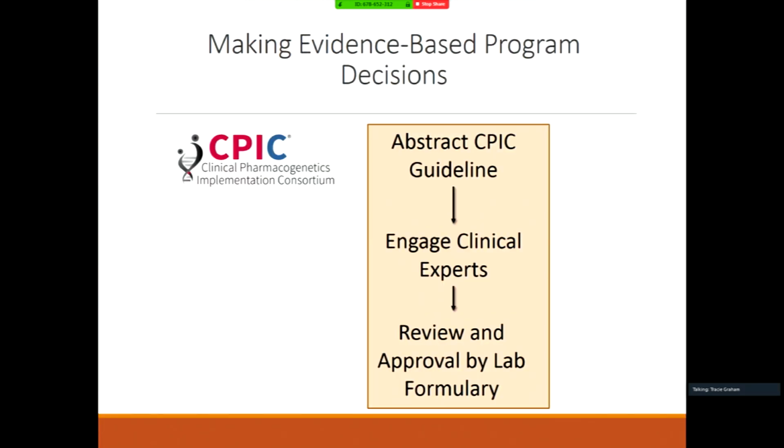First of all, I wanted to mention that it used to be that we would do our own systematic reviews, and try and make sense of the literature. And at this point, we really don't have the bandwidth for that. I think that would probably be true for just about any health system you would approach. And so we make heavy use of the CPIC guidelines, which are essentially run by folks interested in genetics, and they don't always agree with the specialty guidelines, but at the same time, it's the best we have. And we engage our clinical experts, and we get institutional approval. So this is sort of our evidence approach to making decisions about what genes we test for and what drugs get implemented.